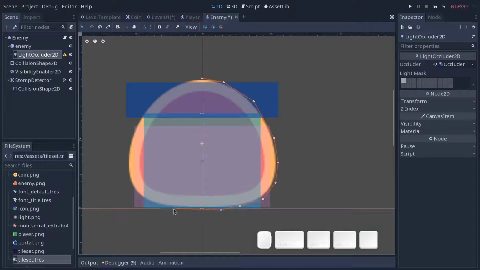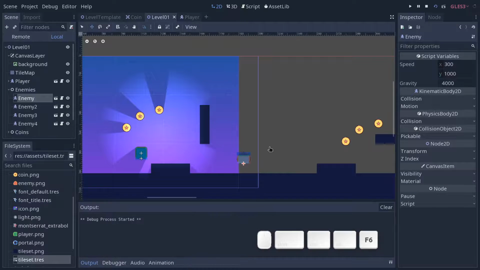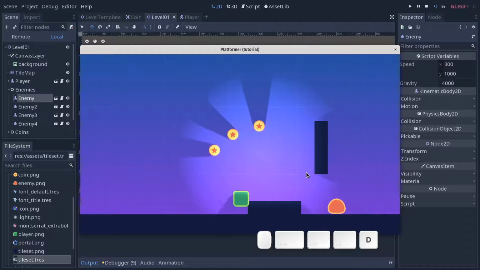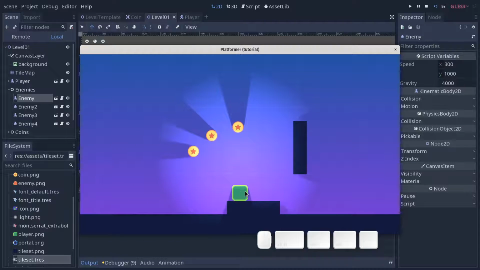Right now we don't have a tool to, for example, draw these shapes with symmetry. We have to draw every single point. But with that, you can select an enemy, W, click and drag to move it into the light area. Let's press F6 to play the scene, and you can see now how you get nice lighting on the character.